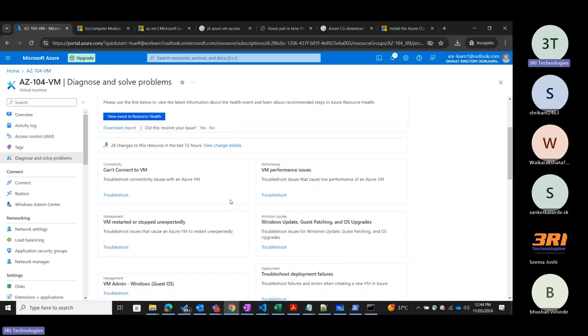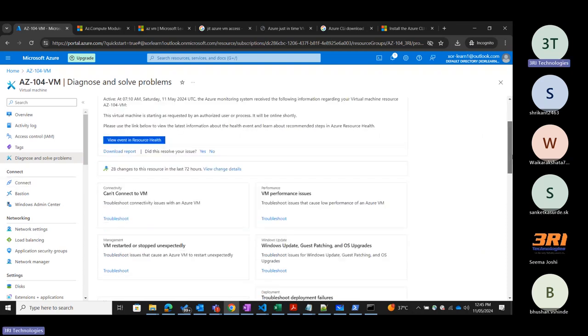Okay, and out of this one, if I go to this "cannot connect to this VM" troubleshooter and click on troubleshooting, if I have a port number which is not enabled in my network setting, what I'm expecting it to say is that if you're trying to access a virtual machine on port number 3389, the port number 3389 is not enabled on the virtual network. Okay, so in order to access this VM, you need to have that port enabled. That's a default RDP port. So that's how these default utilities are used to resolve these sorts of basic issues.